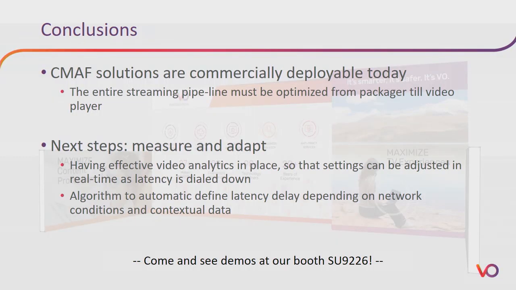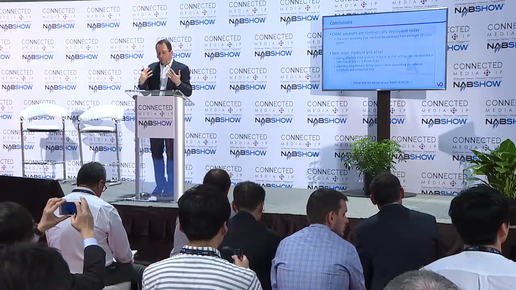So as next steps, what is important to bear in mind is first, CMAF is commercially deployable today. So you can already get some of the advantages I presented today with some solutions you can see here. What are the next steps related to this? The next step is, in my view, really important: to measure concretely in the market the promise. We promise there is a much lower delay. We promise that indeed there's no regression on the performance of the system in general. So the important thing will be to measure this concretely and maybe optimize the delay depending on different conditions and contexts. Is it Wi-Fi, in countries, in regions, at home, in mobility, everywhere?